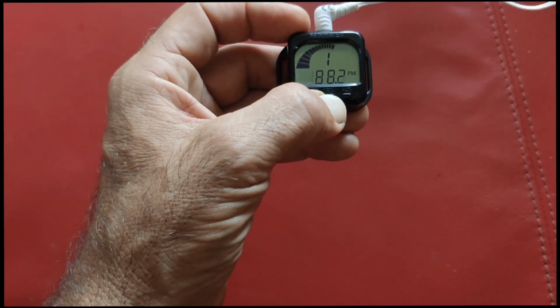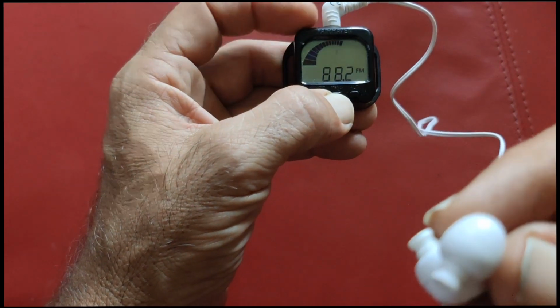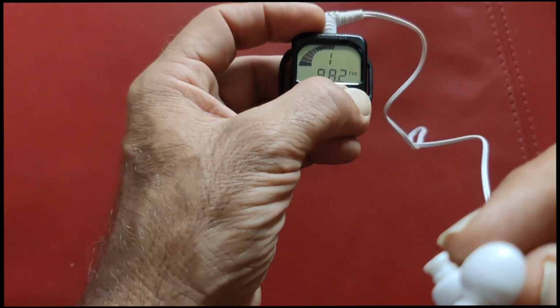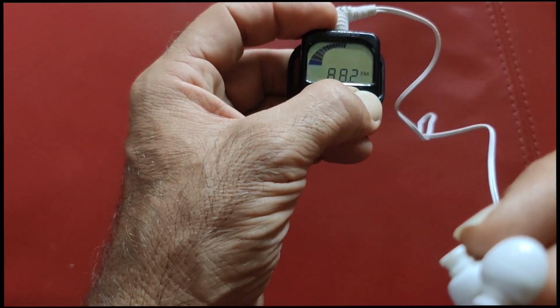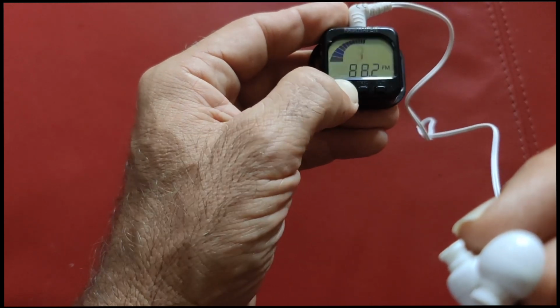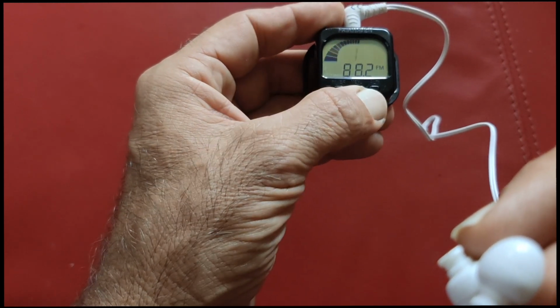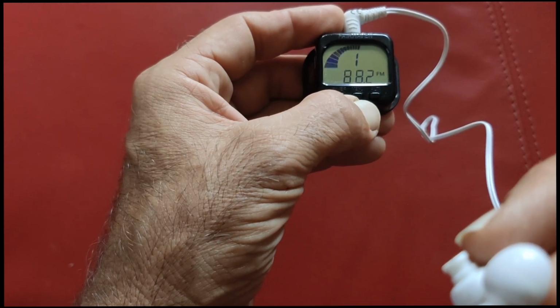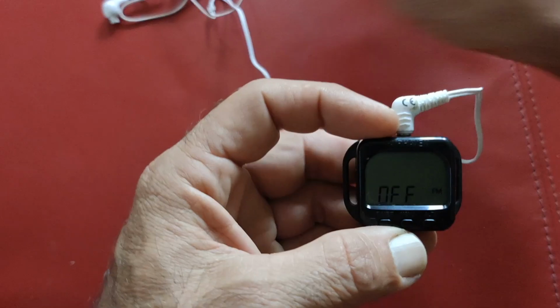Once we got a frequency tuned, we can assign it a memory number by up and down arrow. Let's assign it to memory slot number 1, one long press, and it's assigned to memory slot number 1.